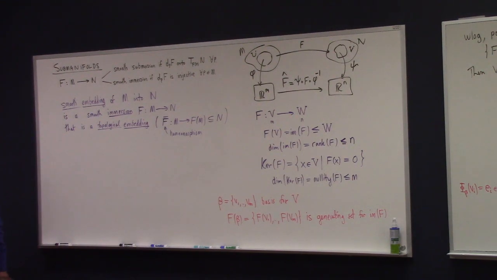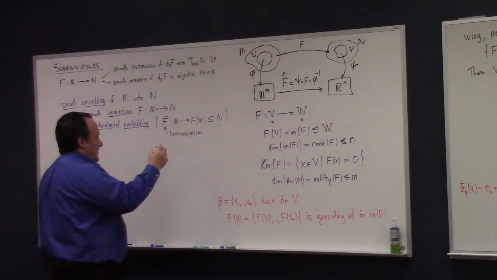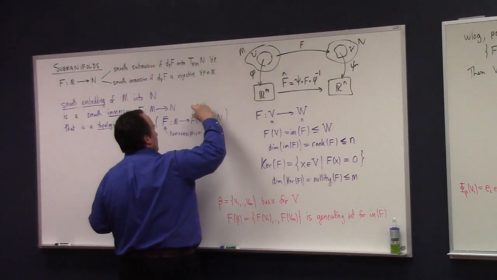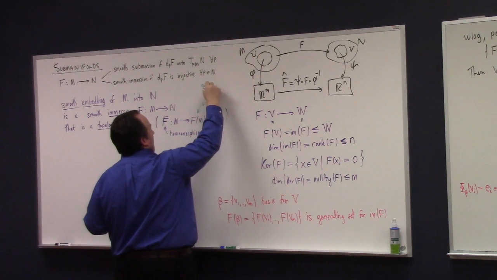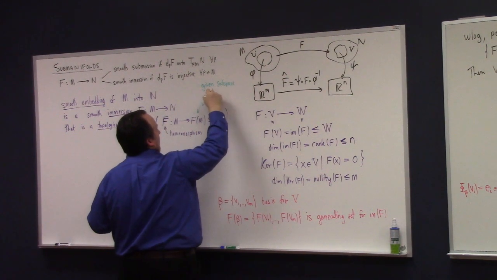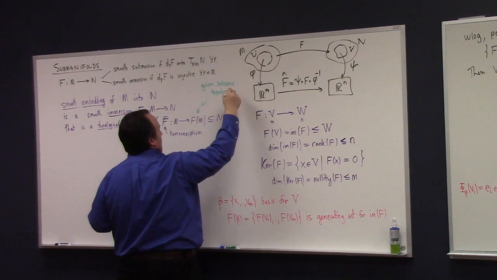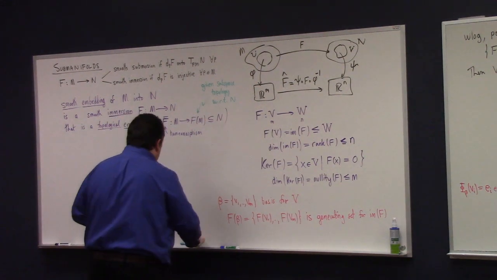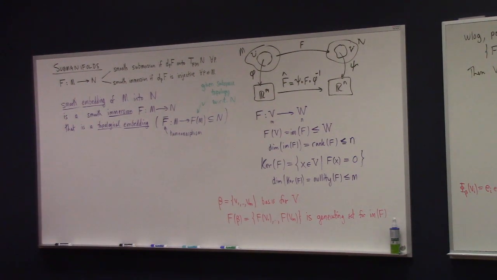A homeomorphism is a continuous map with continuous inverse, all right? So we're talking about the topology of the image. And the fine print here, which is the important part in terms of the topological commentary, is that the image is given the so-called subspace topology with respect to N. In other words, the sets which are open in the image of M under F are obtained by intersection with open sets in N. It's that subspace topology idea I talked to you guys about the other day.